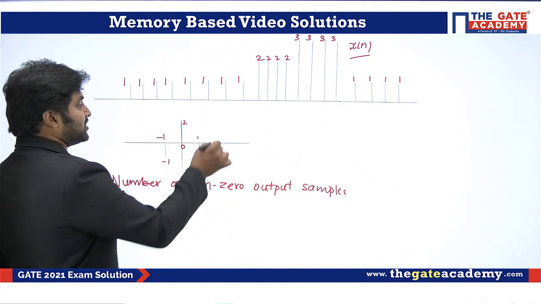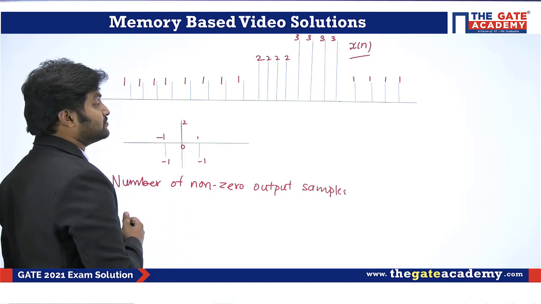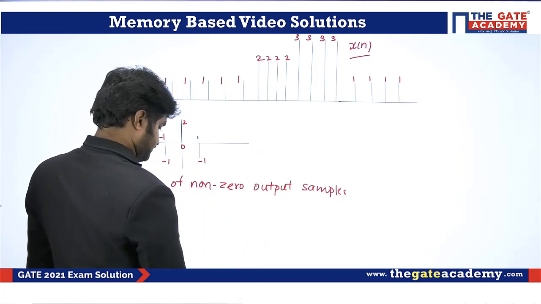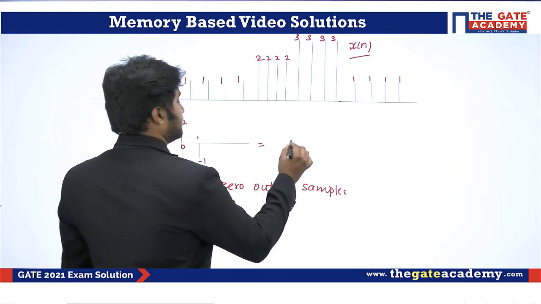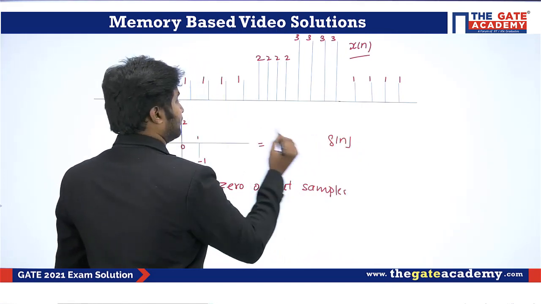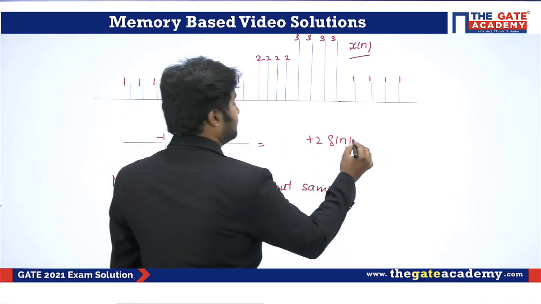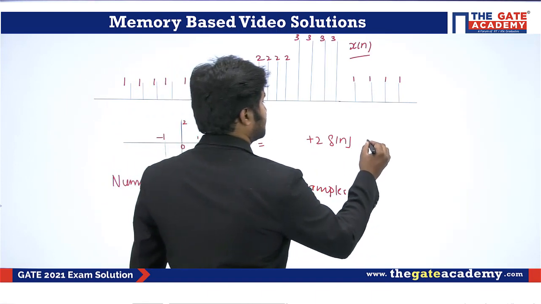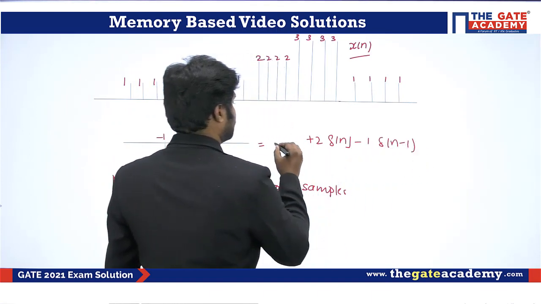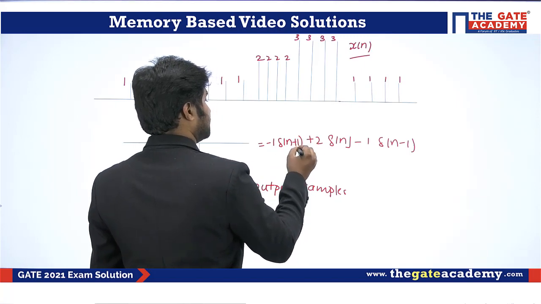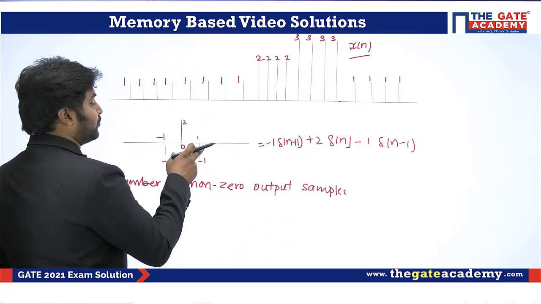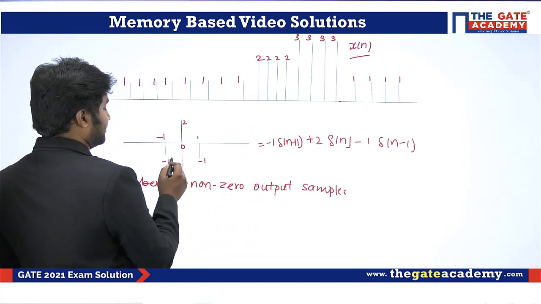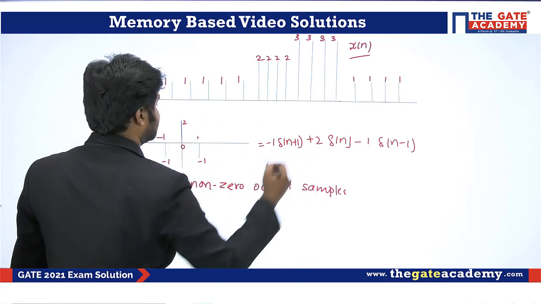Can you please represent this function in terms of impulses? Is it possible? Can I write this as an impulse at n equal to 0 with a value of 2, an impulse at n equal to 1 with the amplitude of minus 1, so minus 1 del of n minus 1, and here minus 1 del of n plus 1. Correct. So there are 3 samples: one at n equal to 0, the other at n equal to 1, and the other at n equal to minus 1. Their coefficients are the values here: minus 1, 2, and minus 1.